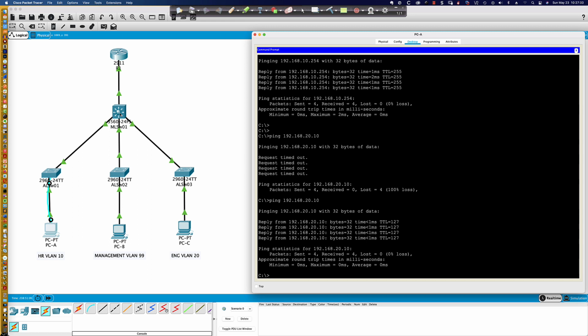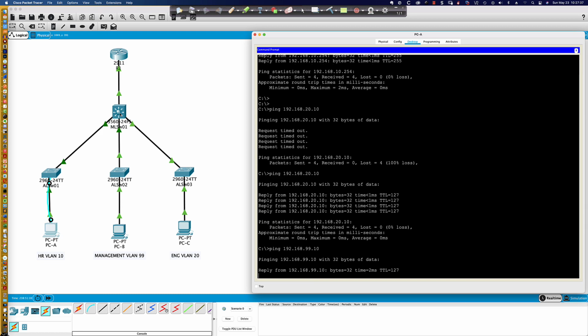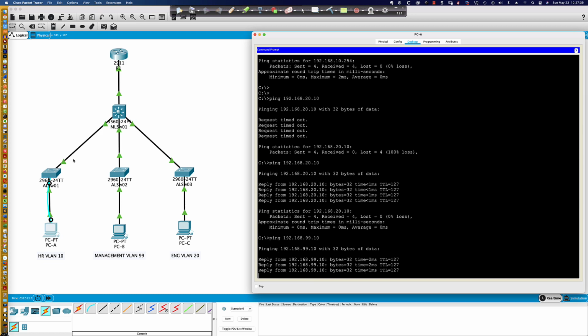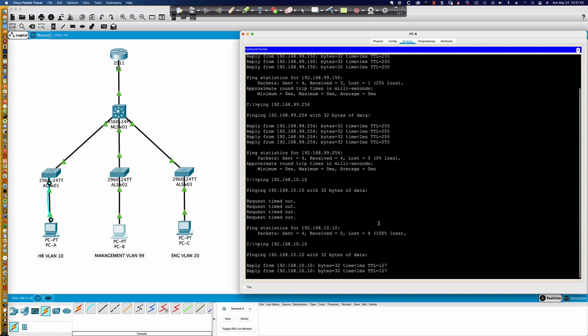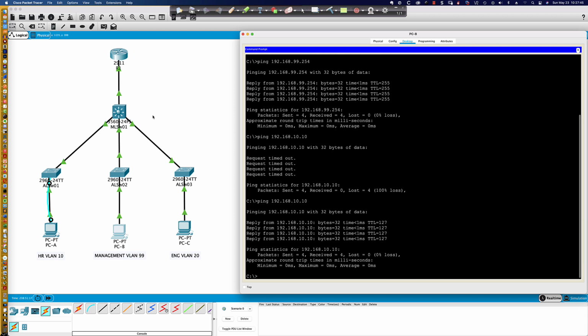Or, hey, I have a network for 192.168.99.10, and I can route that traffic, and the same is true here. What didn't work before now works because this is a router now. As soon as I type in IP routing, I have Inter-VLAN routing, and that is exactly how that works. And that is the use case for the SVI on a layer 3 switch.